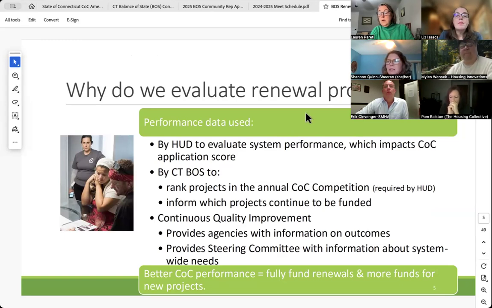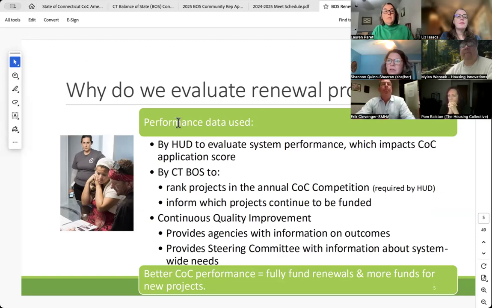Sometimes we look at the time between when a person enters a program, project entry, and the move-in date. Exit locations all go into our system performance. So HUD looks at that closely, and our COC score is impacted by how we do as a system.